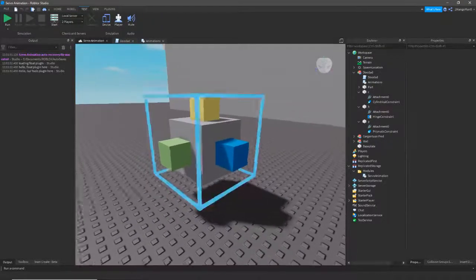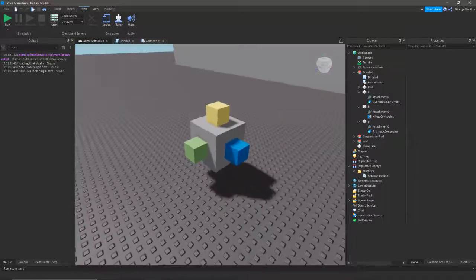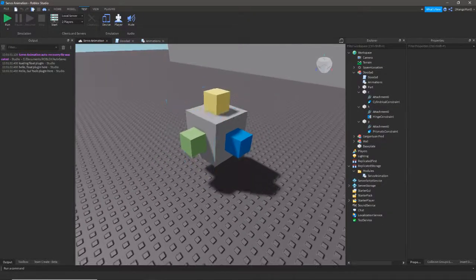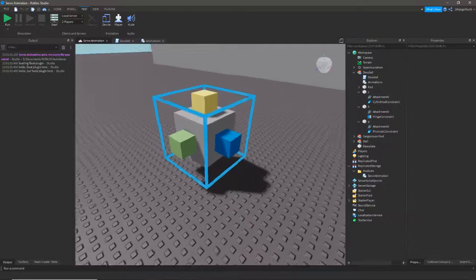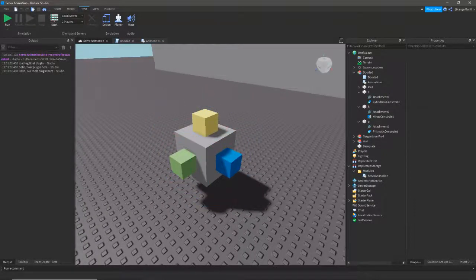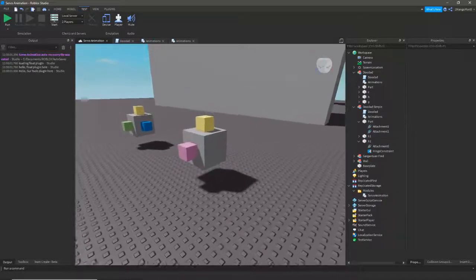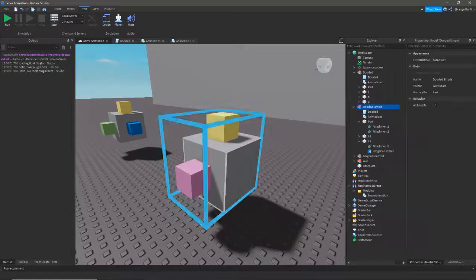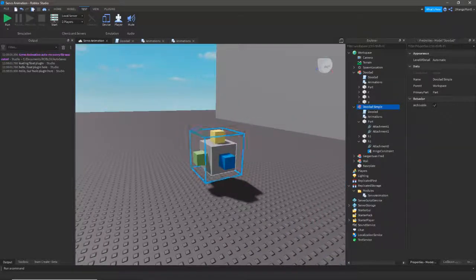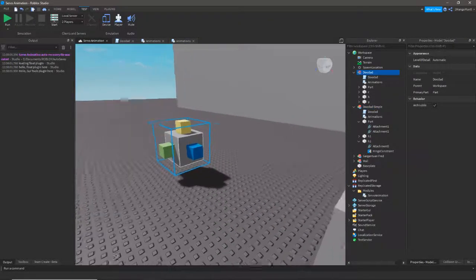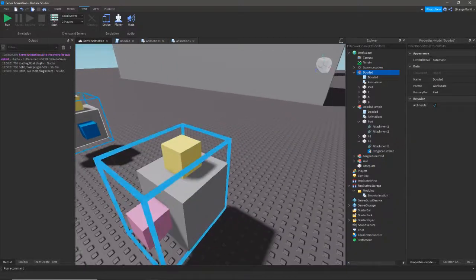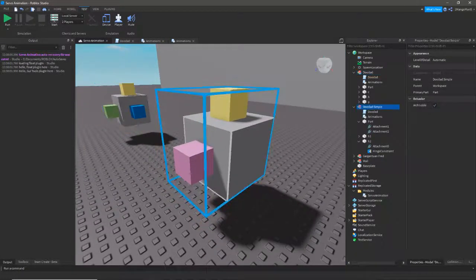All right, so maybe let's take a little break here. We've said a lot. There's a lot of information here. So let's just take a break and think about that. All right, so here we are back. So yeah, I recommend maybe trying this out a little bit at this point. I'll probably include a model of this sample doodad, so you can take a look at how it's working. Yeah, let's continue the explanation.